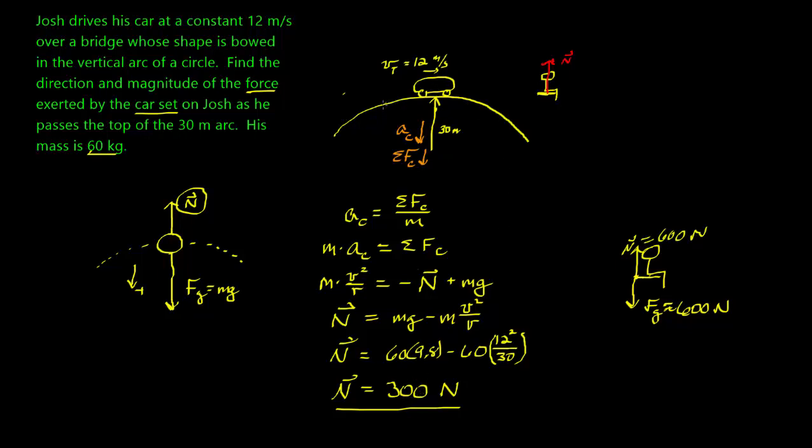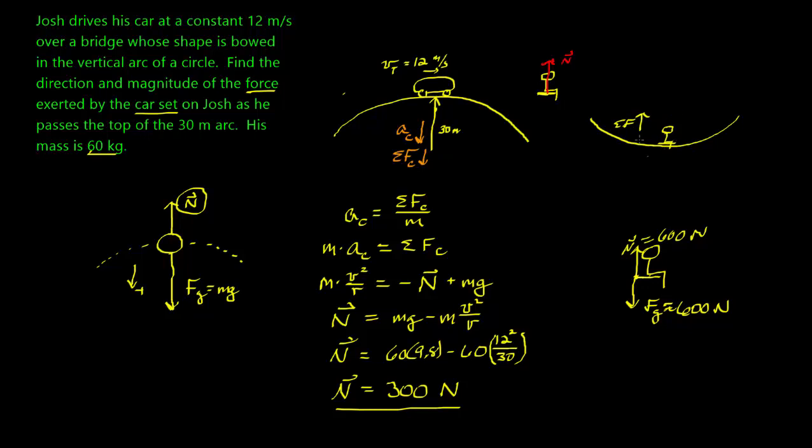So what does that feel like? Well, if you're sitting in a car and it goes over a hump, you feel a little bit weightless. You feel like you're coming out of your seat, and this is why, because the normal force has been reduced. Conversely, when you go through a dip, what do you think is going to happen? How do you feel? Well, you feel a lot heavier. The reason is that you have to have an acceleration upward, so your net force has to be up. So the normal force has to be bigger than the force of gravity in order to give you that acceleration up, so you feel really heavy. We kind of did that with the pilot.